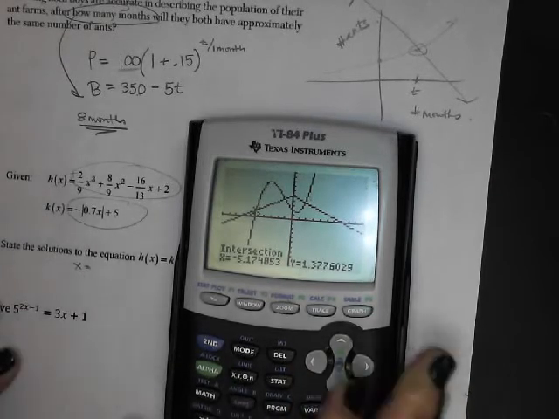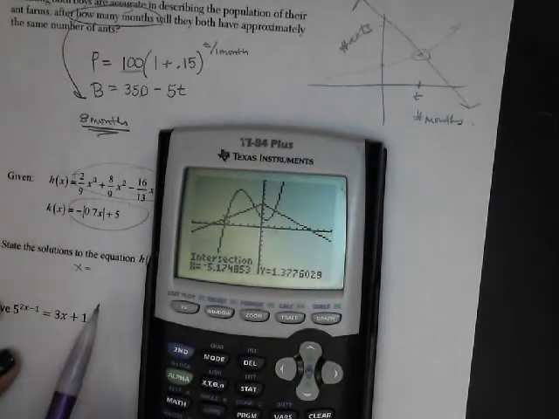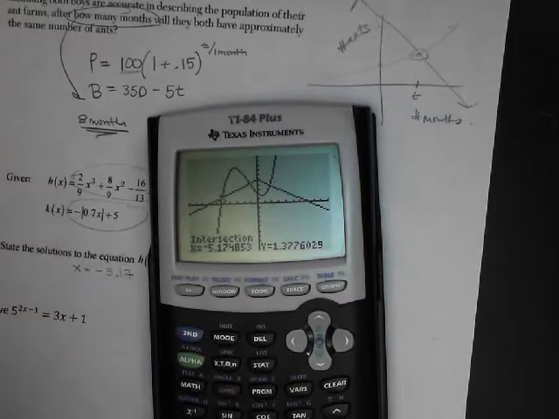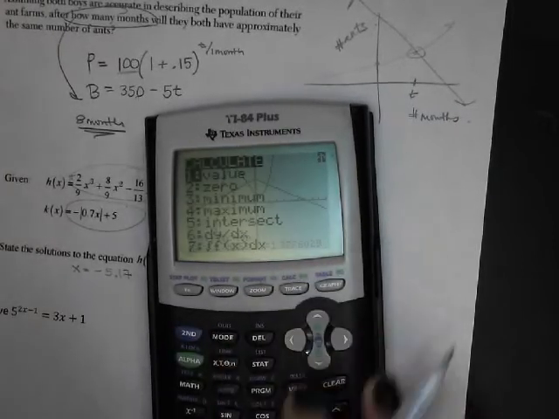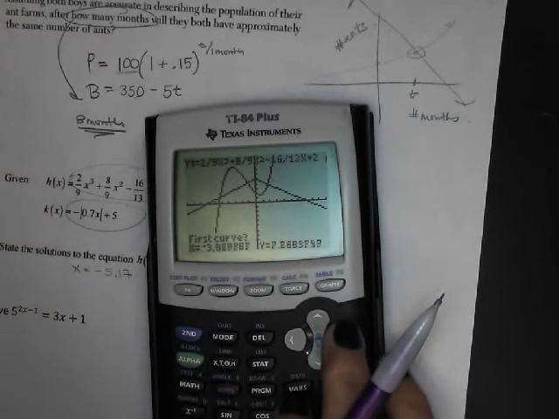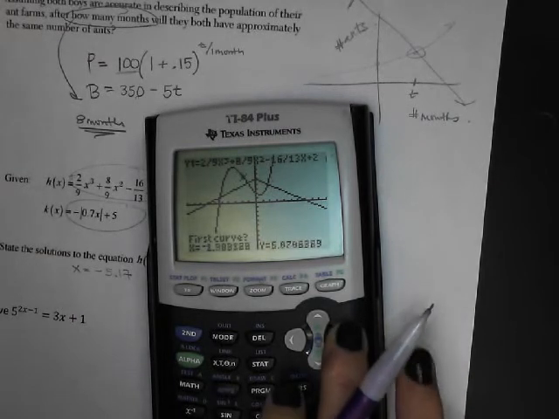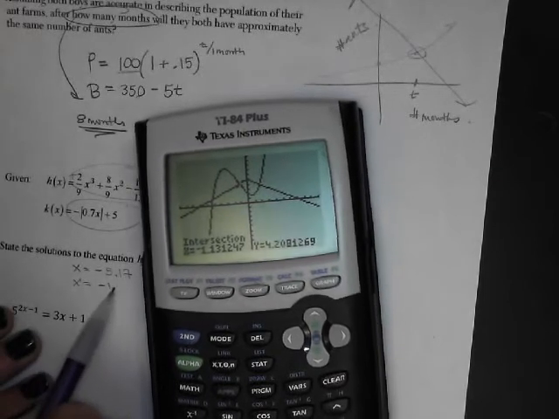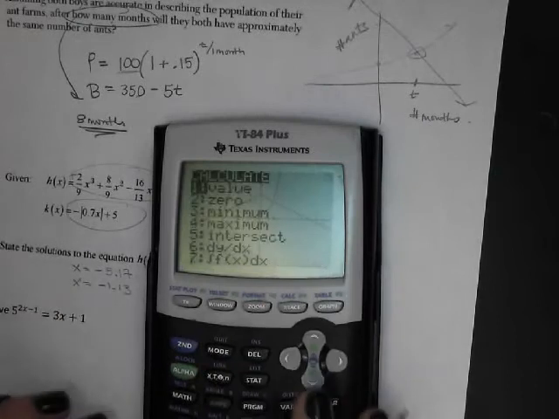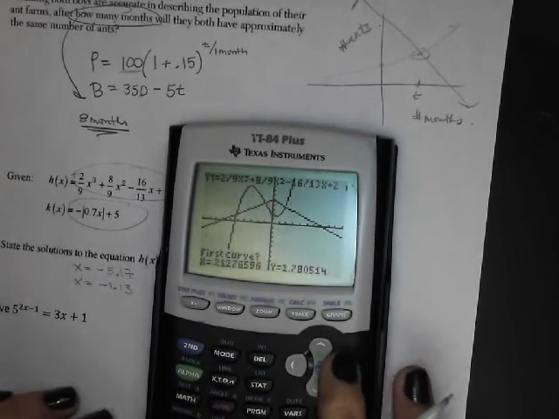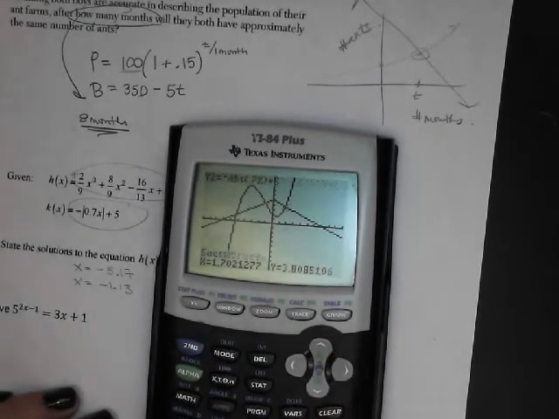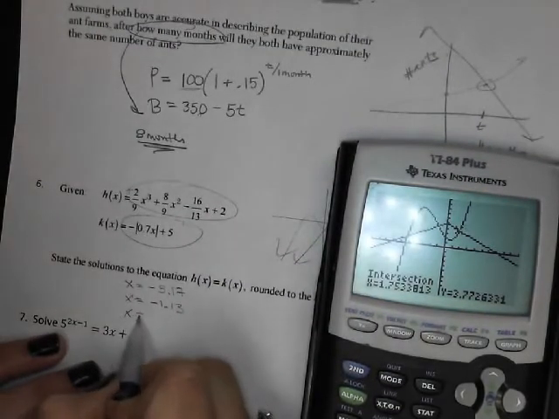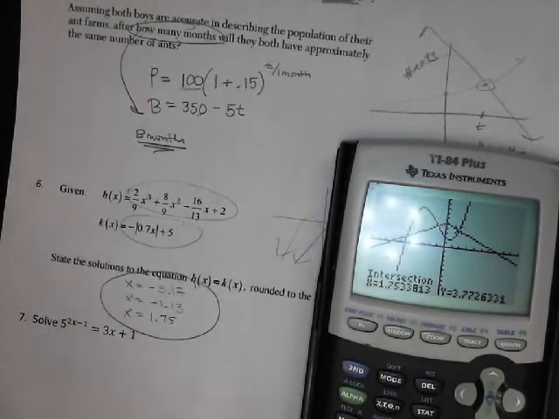Let's go to the nearest hundredth, negative 5.17. As soon as I see a crazy decimal answer, I immediately go back and say, what are we rounding to here? Second trace, intersect again. We'll go to the next solution where they're crossing. Enter, enter, enter. X equals negative 1.13. And lastly, second trace one more time, intersection, go over here, enter, enter, enter. 1.75. There we are.